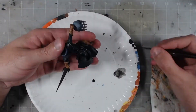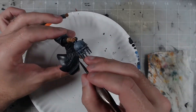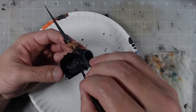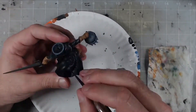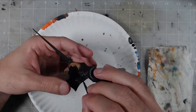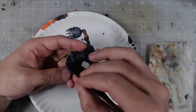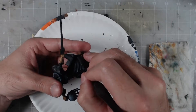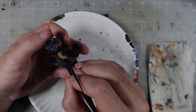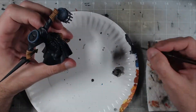For the coat, I only used a single color, basalt gray, on top of the dark gray that was its base coat. Despite only using one color, this took the longest amount of time because the gray was extremely watered down and it was a slow buildup. It was layered repeatedly and you have to wait for the excess water to evaporate before you apply more layers. This was done because the coat is the largest surface on the entire model and being cloth, I wanted the contrast to be very soft with no hard edges between the colors. There will be more done with the coat later after assembly, but for now we'll move on.